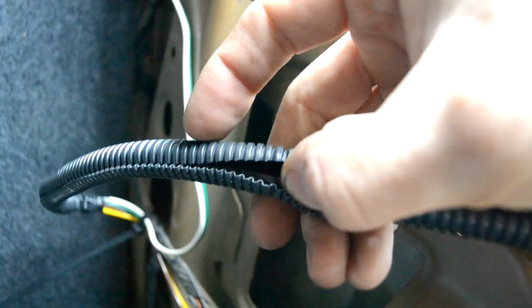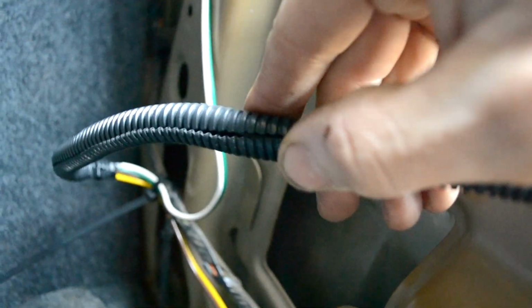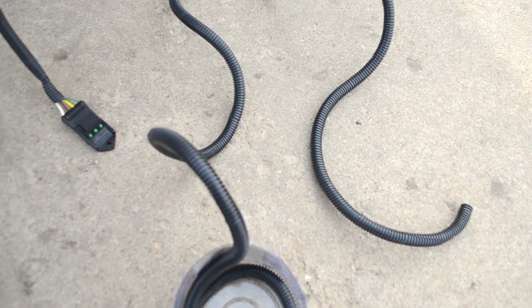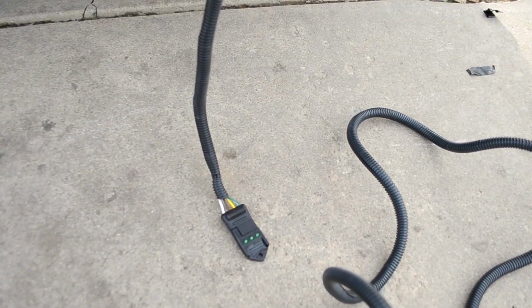I apologize, this is so bad, it's hard to film in here, but I used electrical tape on the inside of the wires to keep them nice and solid and secure, and then I covered them up with the conduit. Conduit goes out, I got a zip tie every now and then so I didn't have to use electrical tape. And I actually used almost the entire box, so I only have about a quarter of it left.